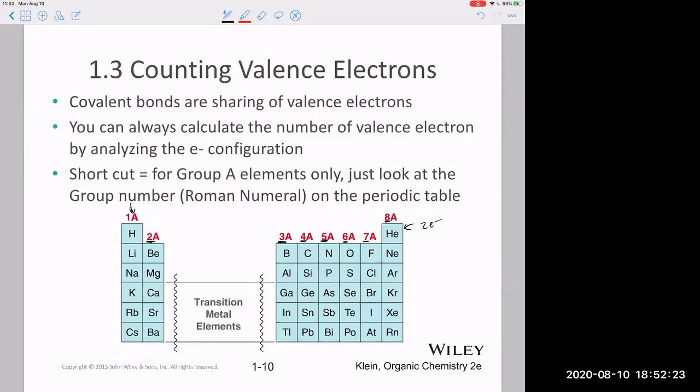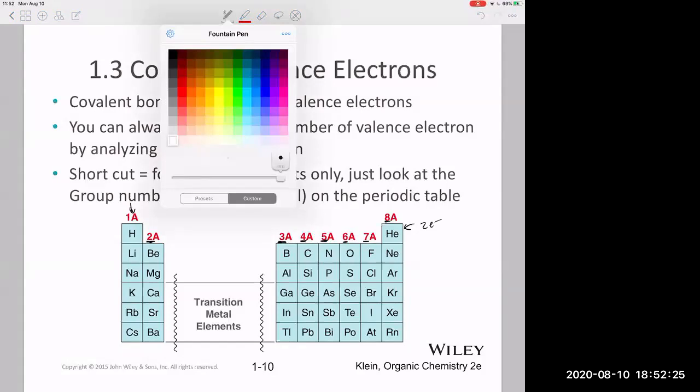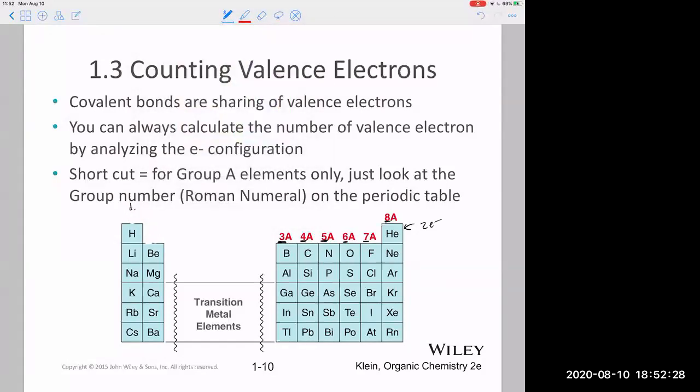However, we want to be able to do this: one of the things that you want to practice doing is, let's say that I don't have any numbers at the top. I'm just given a blank periodic table. Can I still figure out the number of valence electrons of, say, nitrogen? So then you're going to go, starting from left to right, you're just going to count 1, 2, skip the transition metals, 3, 4, 5 for nitrogen. Okay, so you just want to have that procedure down. If you're given a blank periodic table, do you know how to find the correct number of valence electrons?